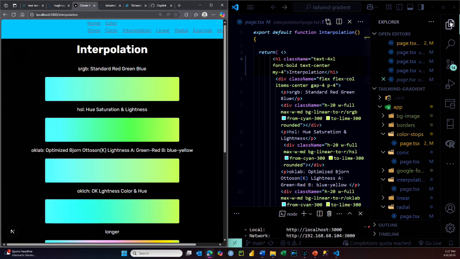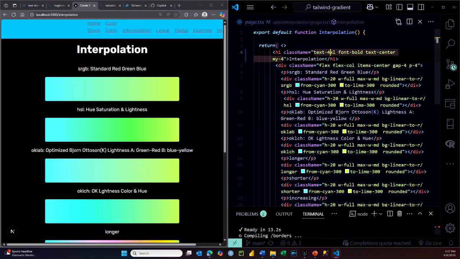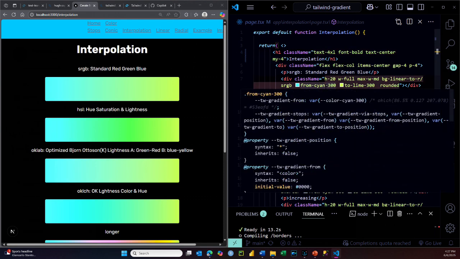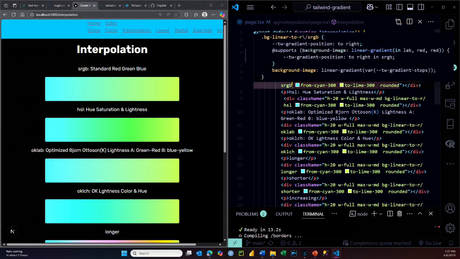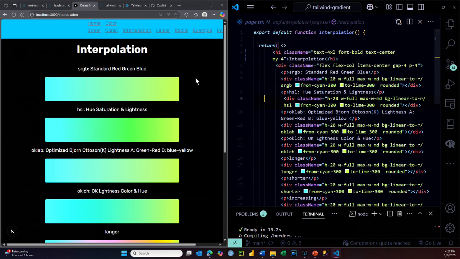So you see here in my div, after the linear to R, I added srgb, standard red, green, and blue. That was the default before 4.0.